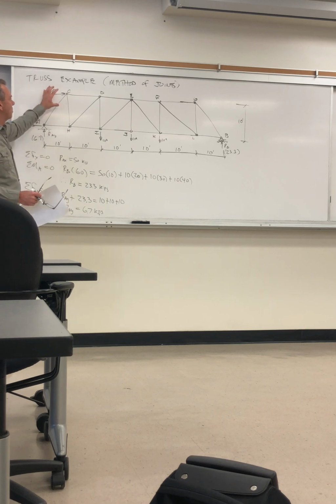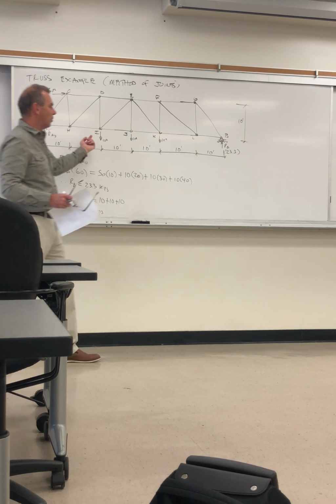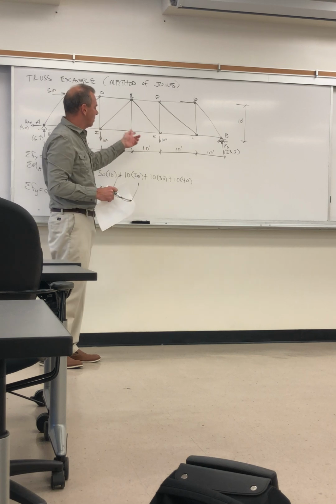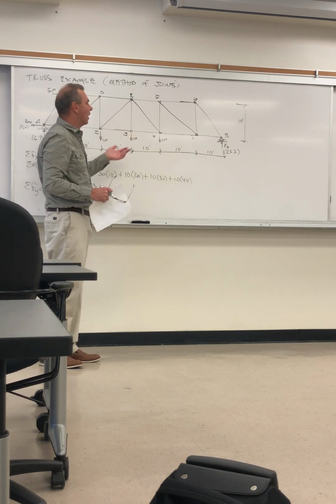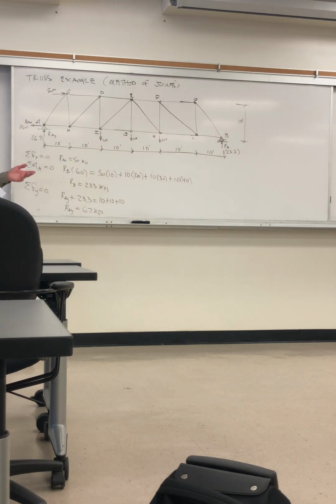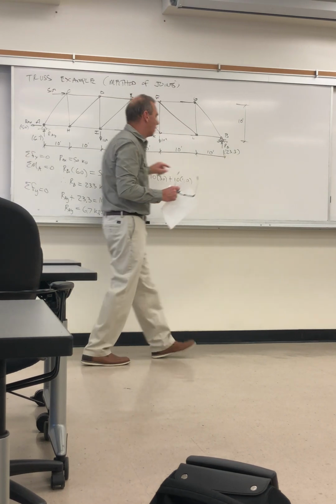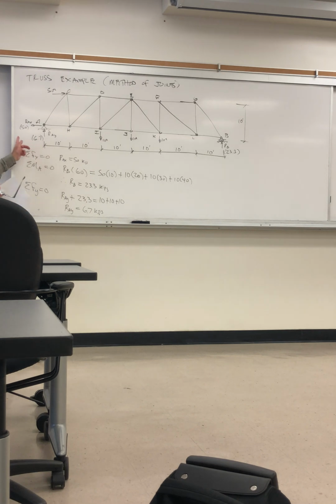If we did not apply this 50 kips, not only would that reaction go to 0, but these two vertical reactions would be equal, right? Because the 30 kips applied at the three joints is down, it is centered. And so you would have 15 and 15. It would still add up to the 30 kips, but the distribution of the vertical reactions would change. Applying this lateral force causes this to increase from 15 to 23.3, and this to decrease from 15 to 6.7, because of the overturning moment from the low to high.